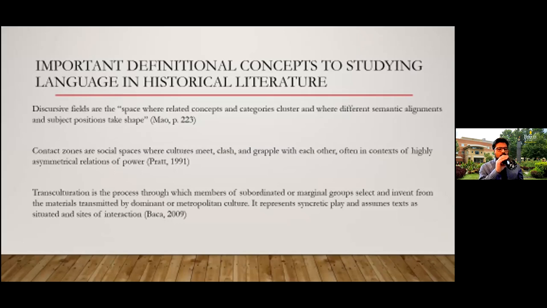The second thing we need to think about is contact zones, which are spaces where different cultures and different conceptualizations meet in unequal relationships of power. And the third is transculturation, which is where different communities use different practices, genres and literacy artifacts in different ways than the original intent, to recuperate power, and to recuperate the circulation that literacy practices afford.